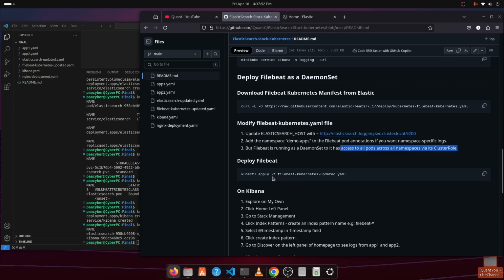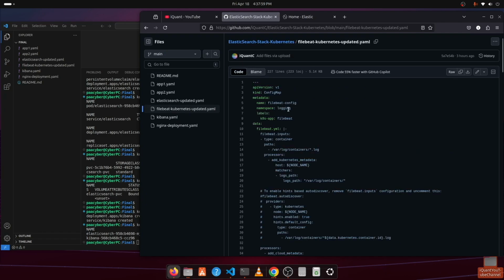And this will be the command I will use to run it. But let's go to the file first. First, we have a config map. And in Kubernetes, we use a config map to store or reference environment variables. Another way is to use a config map to decouple some applications. If you have an application that has a dependency on another application or another pod, instead of running it together, you can decouple it and use the config map to piece them together after decoupling. We are calling this the Filebeat config map.